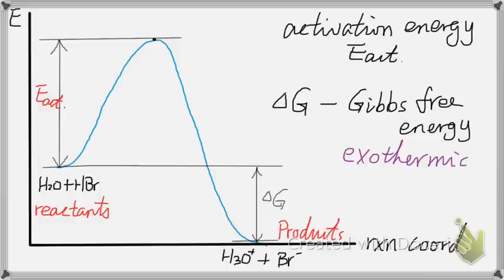Alright, now on top of the hill, we have our transition state. Transition state is the point of the maximum potential energy encountered by the reactants as they proceed to the product. You need to keep in mind that transition states are not stable. They cannot be isolated or examined directly. And at the transition state, the bond forming and the bond breaking take place at the same time.